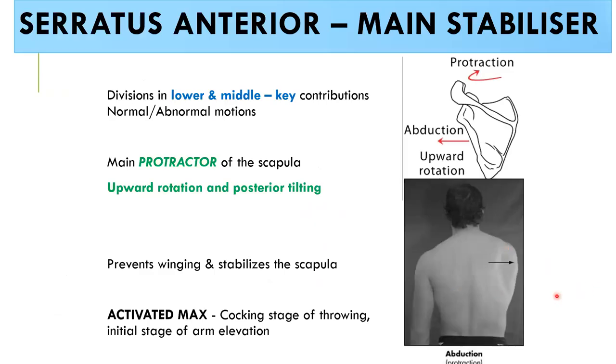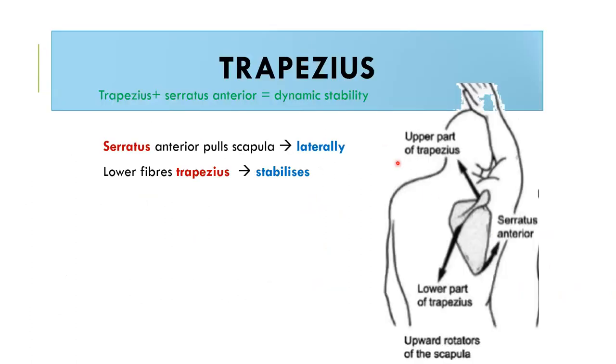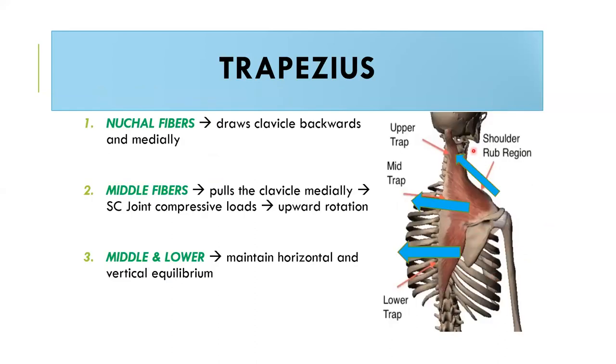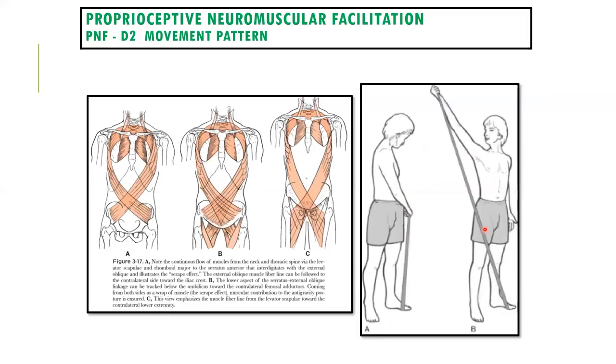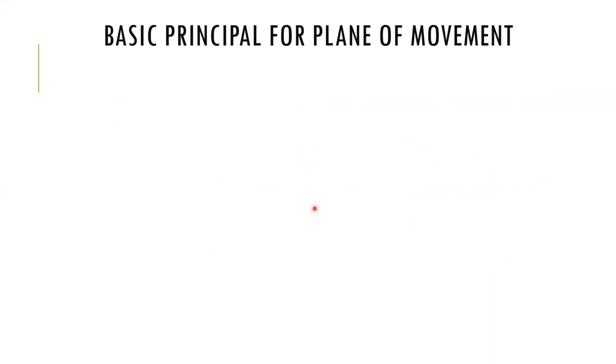So just a quick note on the anatomy. The serratus anterior is commonly inhibited in our shoulder patients, and here is how it correlates with the upper trapezius and lower trapezius. Because of the non-functioning or poor recruitment of the serratus anterior and lower trapezius, the upper trapezius overfunctions. Ideally, these three fibers of the trapezius should be positioning the scapula in the appropriate position. And this becomes functional when they are linked with the obliques into a functional pattern.